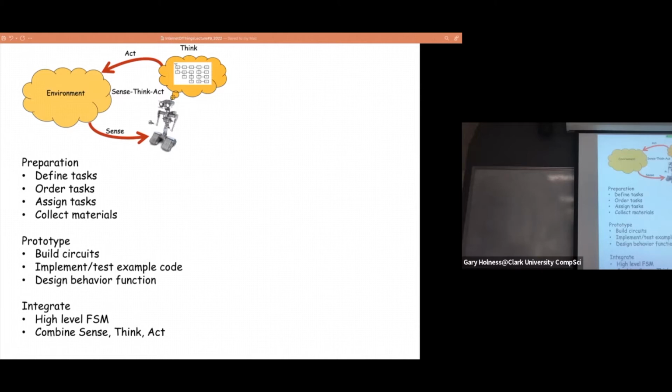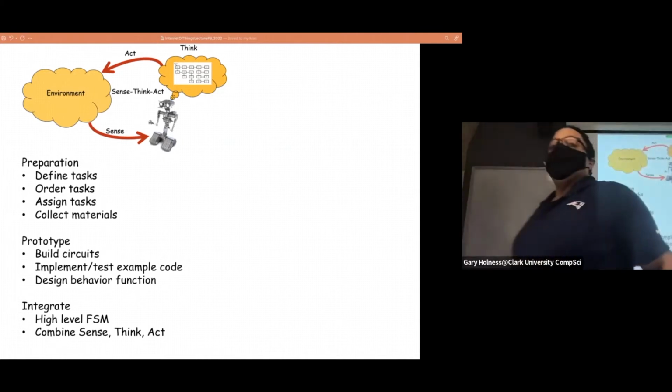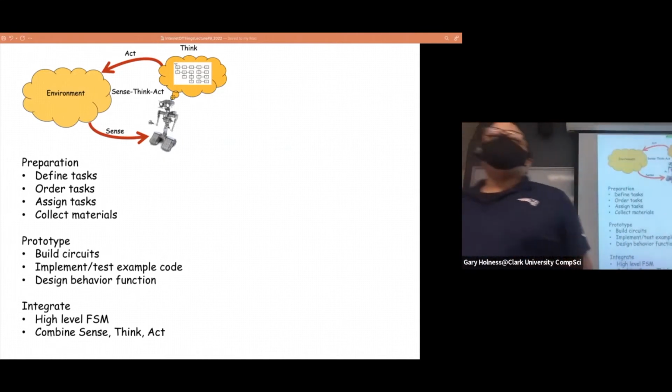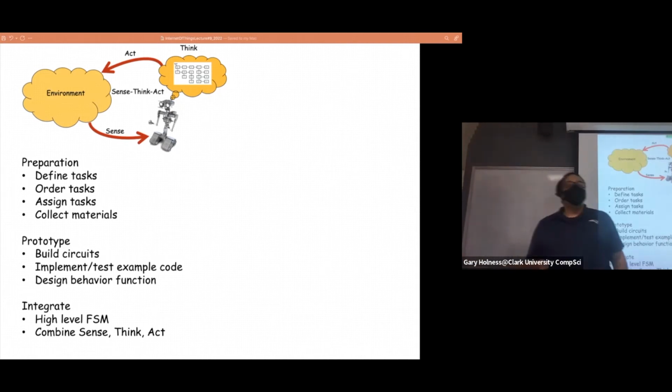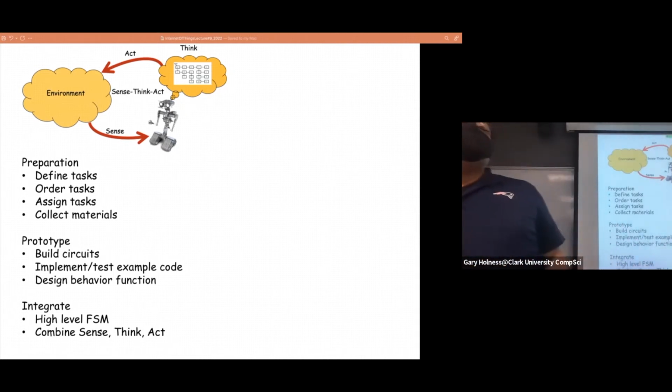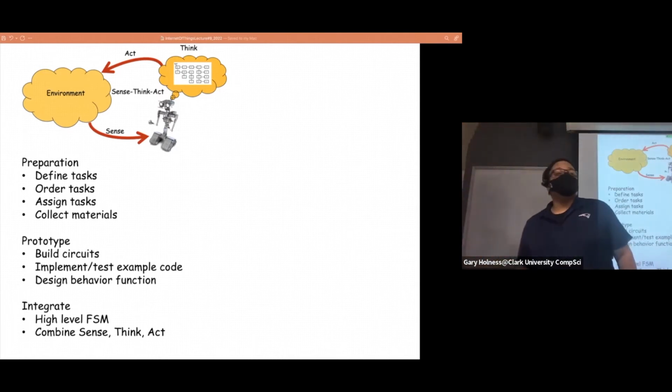All right, so then you design your behavior function. Think about what those behaviors will do. So there's a lot more planning and design for this assignment than previous. And then you're going to integrate the parts in your state machine. One of the benefits of a finite state machine is that you can assign various behaviors to various individuals in your group, and then you integrate it all at the end into a working system. Sense, think, act. Any questions about this? No questions? All right.